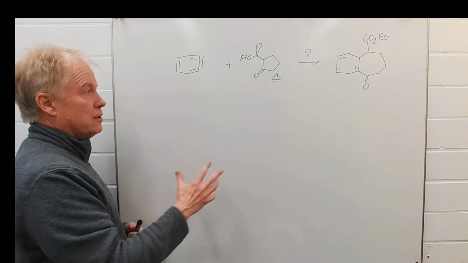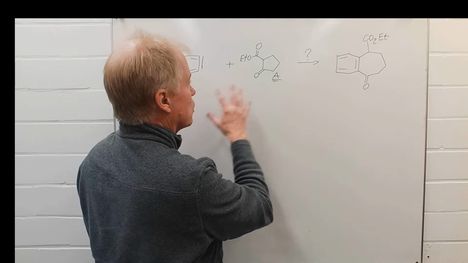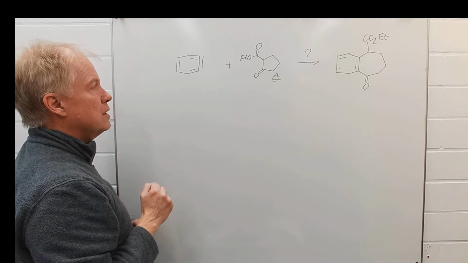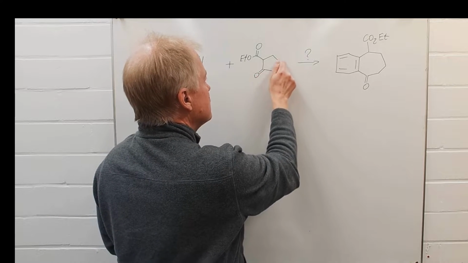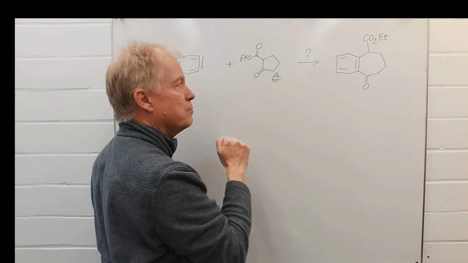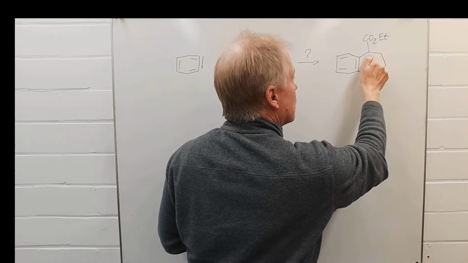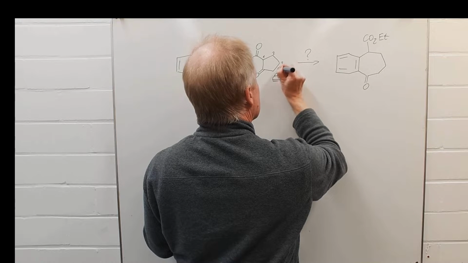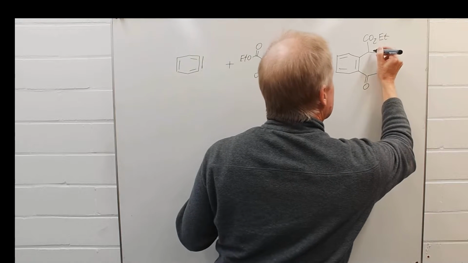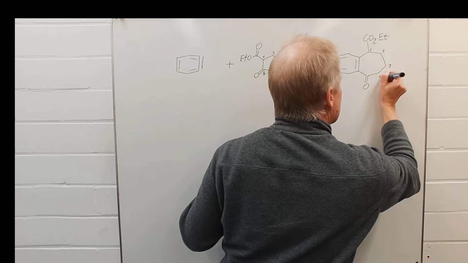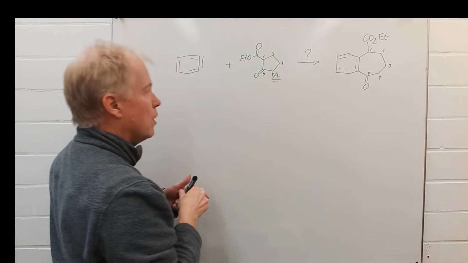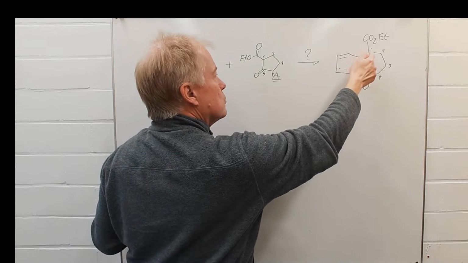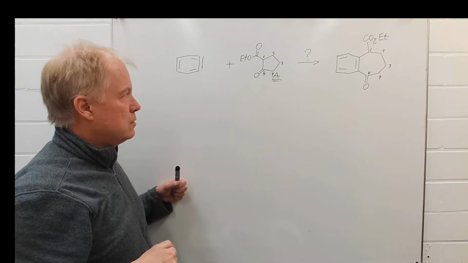So, in the start, we should compare the product with the starting materials. It is clear that these five carbons of the five-membered ring end up here, 1, 2, 3, 4, 5. Or maybe sometimes it's better to write that down. 1, 2, 3, 4, 5. And now we clearly see that the C-C bond between position 1 and position 5 has been broken.